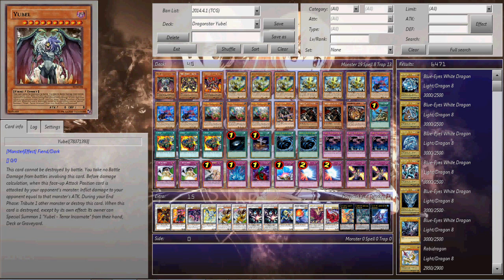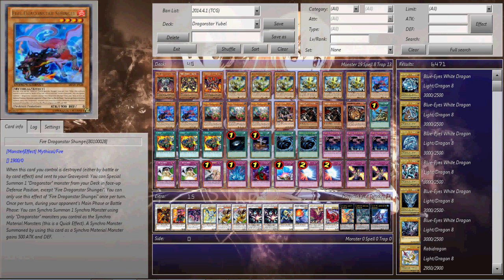Now, back when I made this deck, I was kind of in a Yubel mood, and the deck actually works. It will probably work a lot better as more Dragonstar monsters are added in, but right now this is what we have in terms of the Dragonstar monsters. So I'm gonna start off with the deck profile because I have other stuff I have to record. So anyway, let's get started.